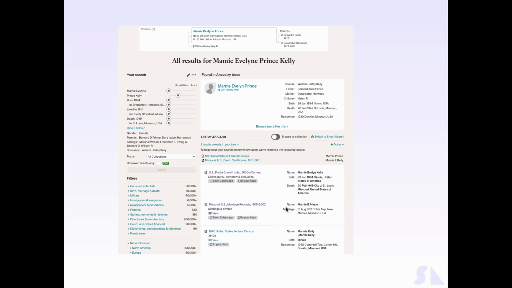Take a look at the second and third page, maybe the fourth and fifth, but generally by the time you get past about the second or third page, most of the things you find are other people, not the person you're looking for. So most of it will be on the first page, but definitely take a look at least another page or two beyond the first page. If you're getting a lot of good hits on the first page, that tells you should look at more pages. If you're only getting one hint or no hints that match on the first page, then you might not be spending good time by looking at a lot of additional pages.